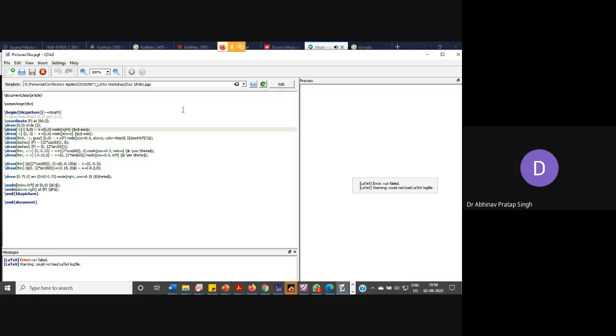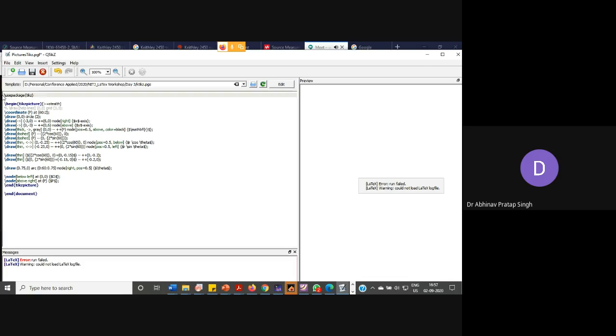Just reload it. Abhinav sir, I have a suggestion. Yes, please. Sir, he has used the document class article in the very first line. I don't think we need to use this in this software. Yes, thank you, Kush. You have to remove this document class. You have to use the package, everything. You have to just start from begin tikzpicture. Yes, please do that.